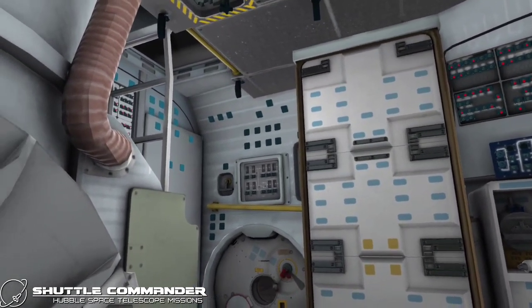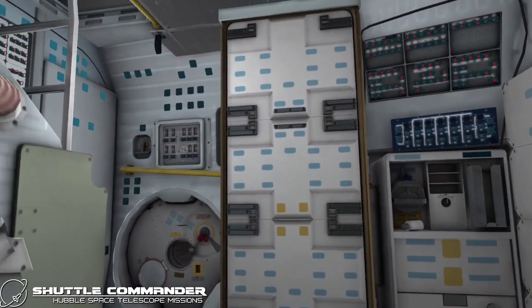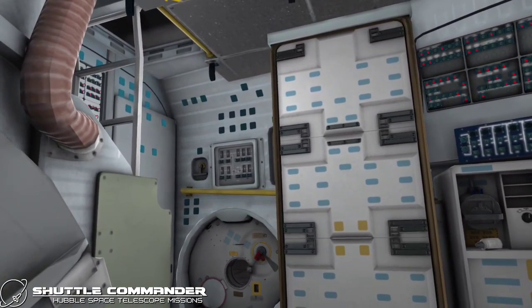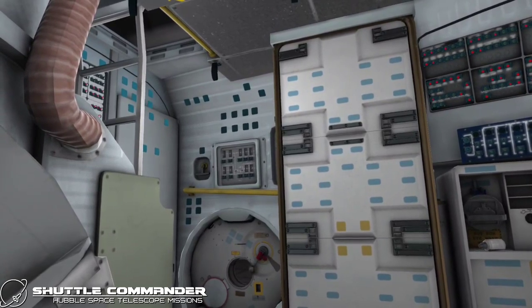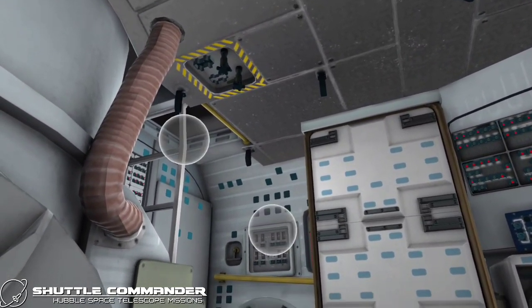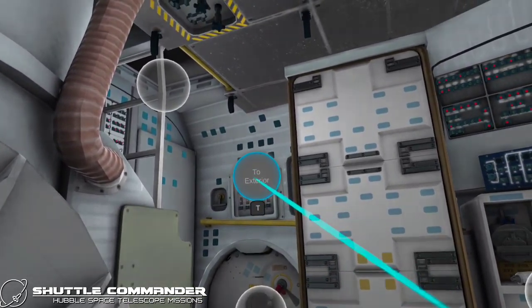The hatch is the main entry and exit point for astronauts and crew once the airlock has been installed before mission. The flight deck also contains emergency escape panels in the roof in the event that the hatch becomes stuck.